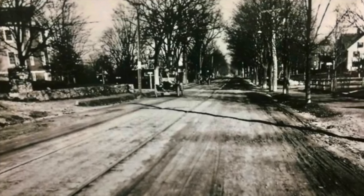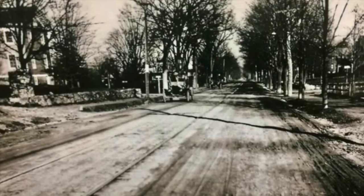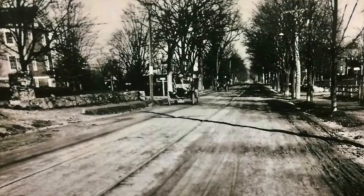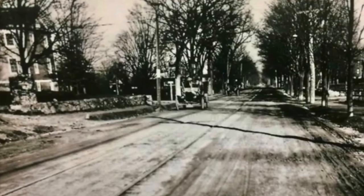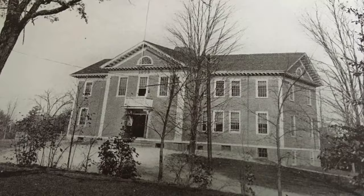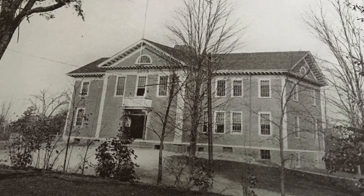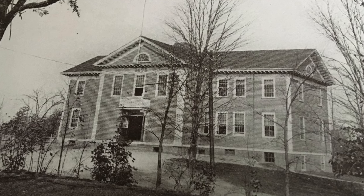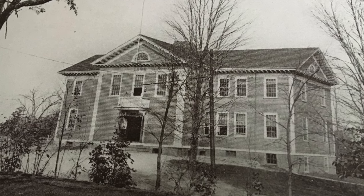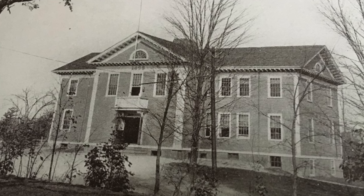And actually in this picture right now on the left side, you can see the old school that is now going to be very soon the new library. So the school street was called Center School actually, and it was built 1892. It had originally 2 floors, and then in 1920s the second floor was removed, and you probably saw a picture of the building looking much shorter.